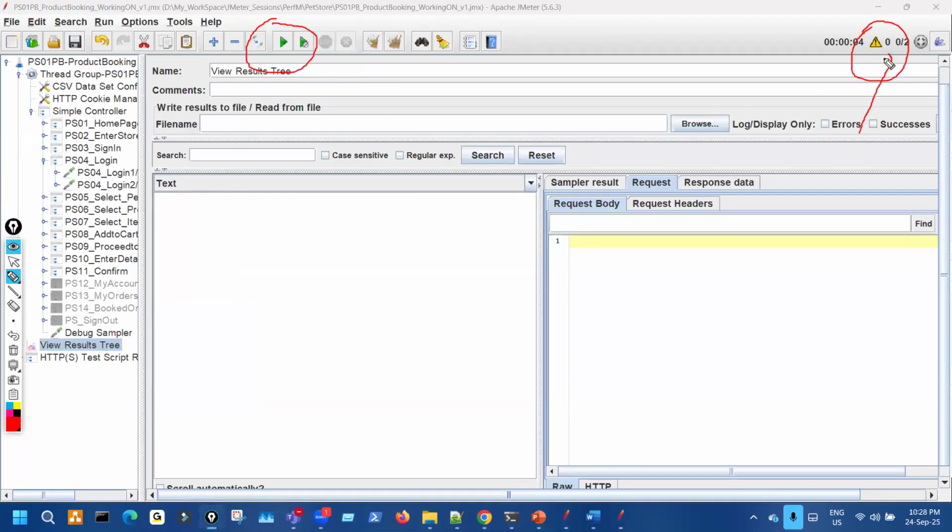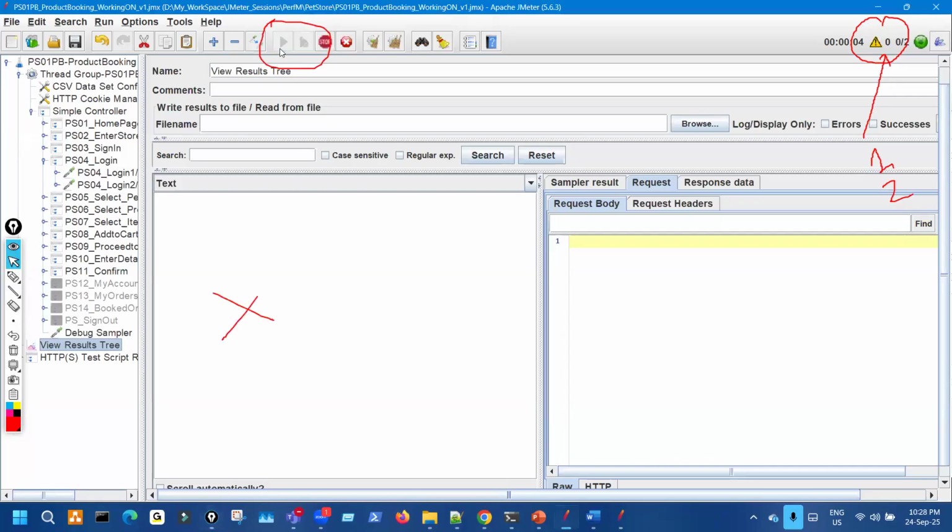Just focus. Here you see the danger symbol is there, the danger triangle. Beside that there is a zero, so it will show errors like 1, 2 in red color. I'll be clicking on this, but the test will not run. Nothing will be happening. The error came too, right? You see on the top right corner, and nothing happened. Again, if I click, see, nothing is happening.